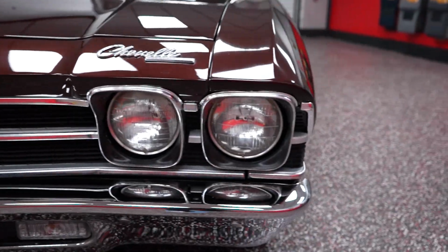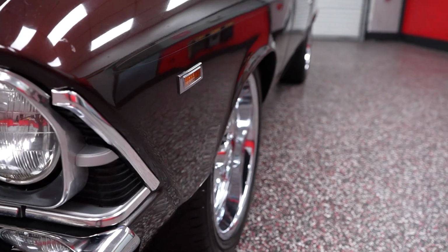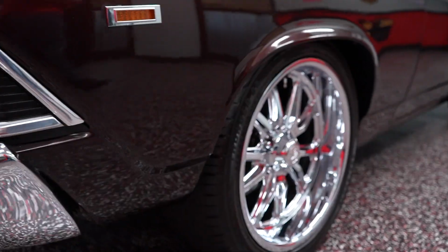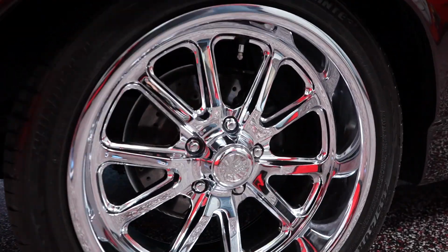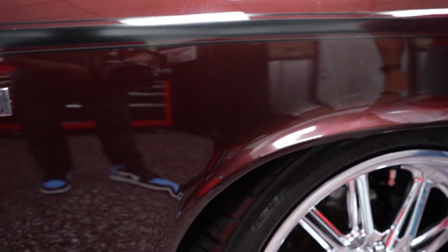Let's take a walk around to the driver's side of the car. Body lines are fantastic. Paint on the car is fantastic. You can see you have US Mag wheels. Looking through the slots, you can see the rotors for your disc brakes. So looking at the fender here on the driver's side, no issues whatsoever with the paint. Paint quality on the top, bottom, center, everything real good. It has like a ghost stripe here. It is vinyl, a black vinyl ghost stripe down the side of the car, which gives the car another cool accent. Can't really see it in here in the lighting, but you get it outside and you can see it. It pops, makes the car pop, color pop, stripe pop.